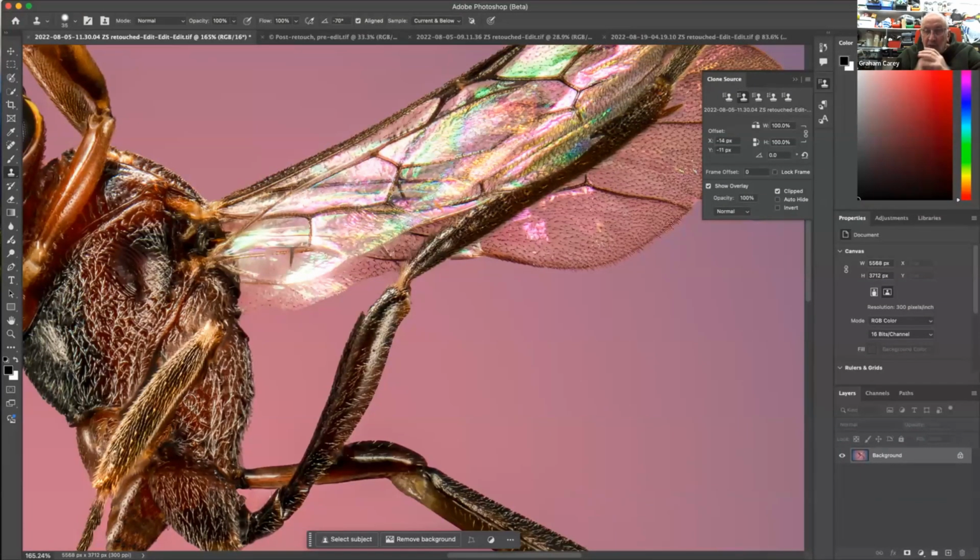Alan, sorry, I was just going to suggest, Alan, would it be logical to do a select subject to isolate the background from your selection? Yeah, I will often do that. It is more common. Typically I won't do that unless I already have selected the subject for something else. But yeah, absolutely. Probably the Photoshop book would tell you to do that.